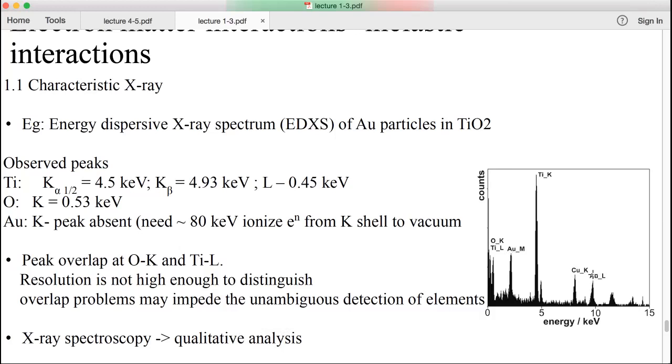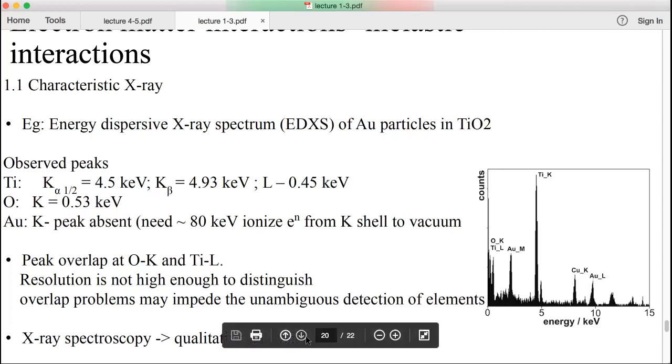You can say by just looking at the intensity, okay, now we have more titanium compared to gold. Likewise, you can image it using, I mean, we'll talk about it later. You can get an image using an electron microscope, and these electron specimen interactions will generate X-rays, and these X-rays are separately analyzed in the EDX and will give you a qualitative analysis of the sample composition.